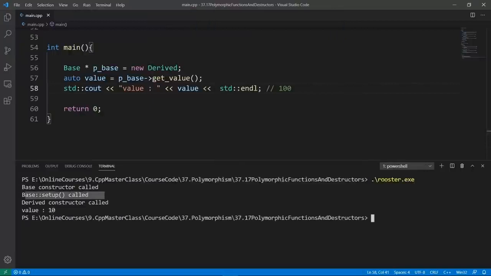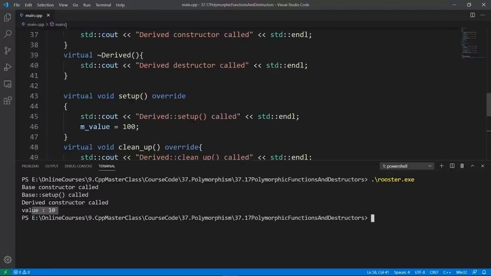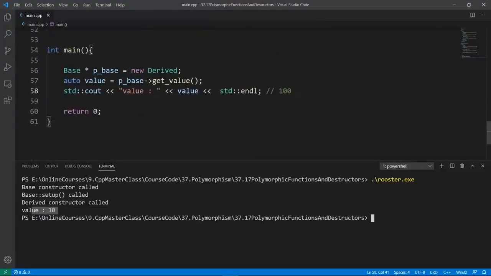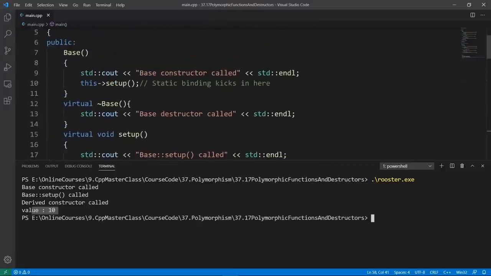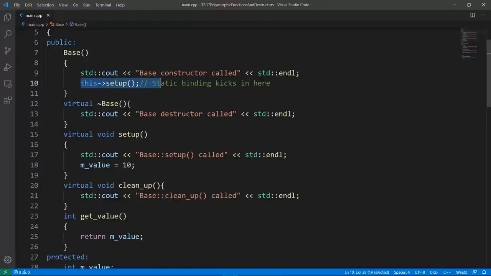Now we see that the base setup method was called and set the value to be 10. And we are really getting static binding results because we are calling the setup method from the base class, and the base version is being called. So this is classic static binding behavior. But we want polymorphic behavior to be working here. But we just saw the reason why this is in the slides.